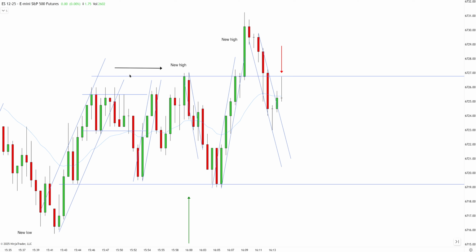You're selling high near the resistance, which is exactly what you want to do according to range rules. You want to sell high and you want to buy low. So, great high probability setup. You waited for established structure, you followed the trend line rule, and you waited for the high probability pattern.